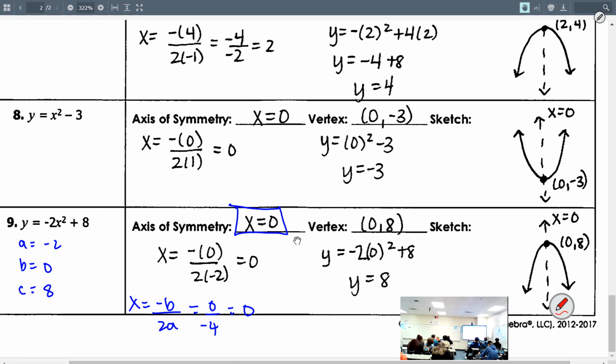All right, and then your sketch should have your parabola opening downwards since A is negative. Have your vertex labeled, have your axis of symmetry labeled, and that's all I'm looking for from you guys today. So questions? All right, so that gives you like 11 minutes to work on your practice still. The key is on the back wall, just evens or odds, and make sure you have appropriate work shown.